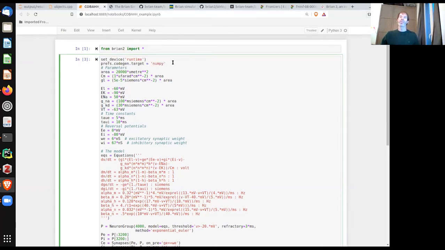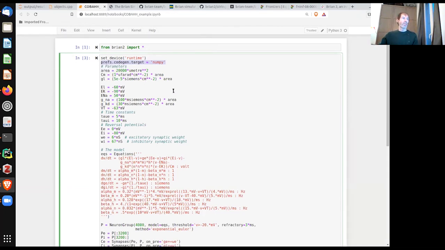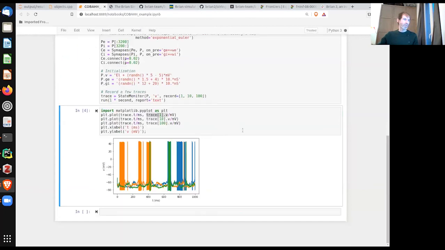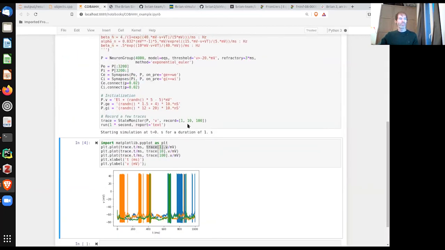basically to switch off the default code generation for Cython that goes to C++, compiles everything and so on, and do code generation for NumPy instead. Which basically means generate Python code, which is much faster for getting things started because it doesn't have to generate Cython code, compile it, and so on. Let me start this and hopefully it runs. And maybe you saw the difference.